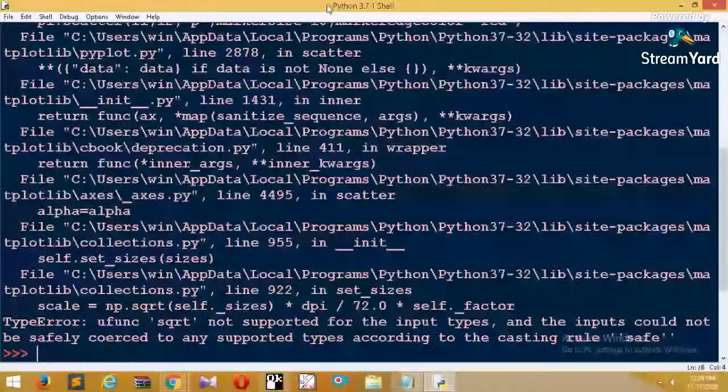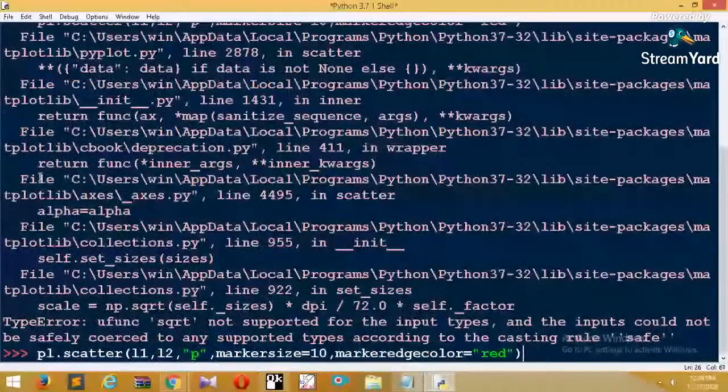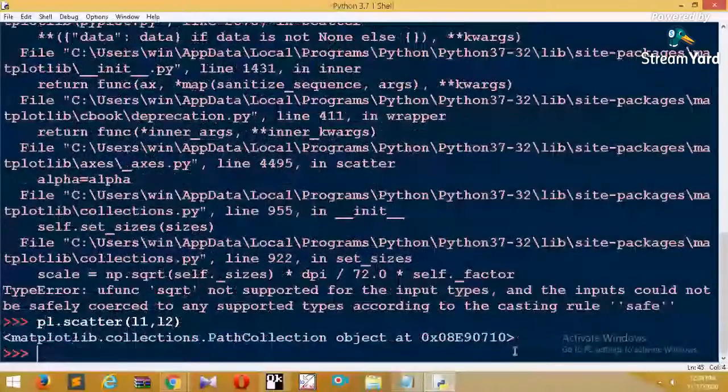Actually, line is changed. Okay, let me take this line again. Just in case of scatter, no need to mention different types of attribute here. Attributes are not there, so you just mention on which you want scatter chart. So pl.show.